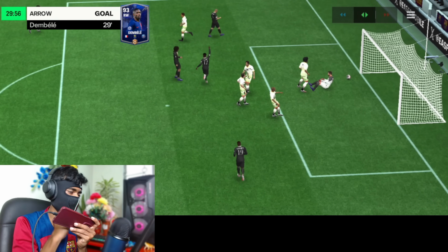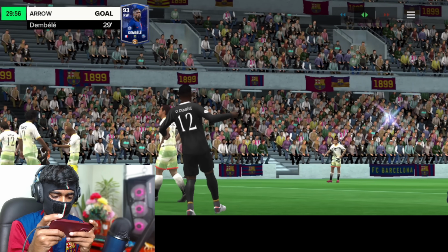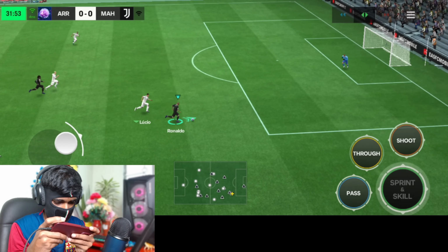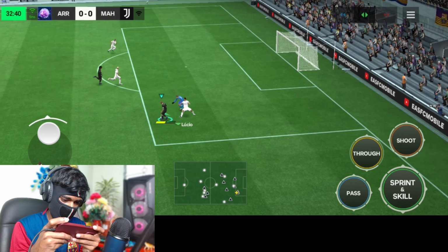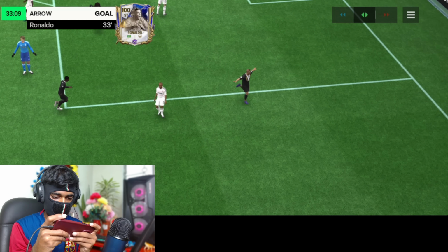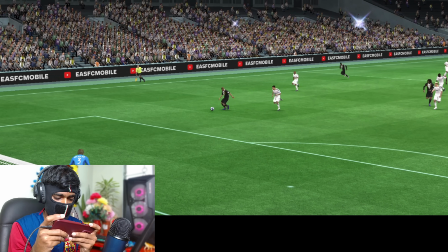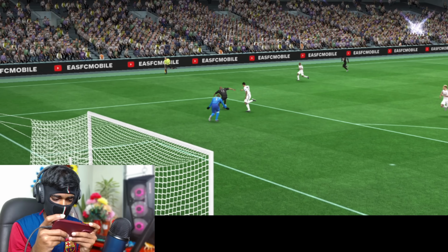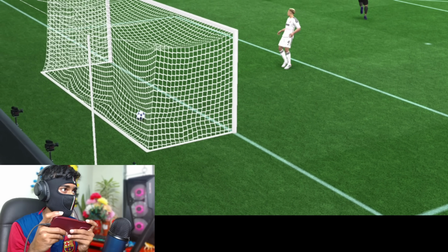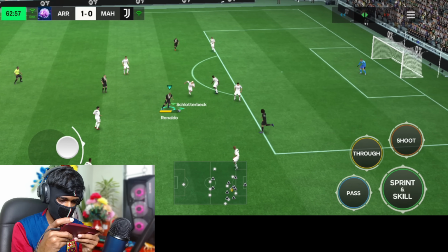Yes, he gives the assist. Van der Sar's ass-smelling Diaby has actually given the assist. And it's Dembele. Yeah, good pass. Good goal. Too much. It's too much. Van der Sar, I don't know where he is going. He ran like my grandmother when she used to do morning walks before getting paralyzed. But that's a good goal. Okay, thank you for the pass.